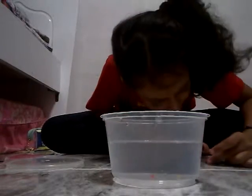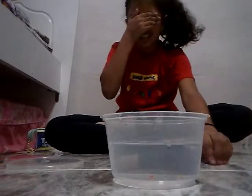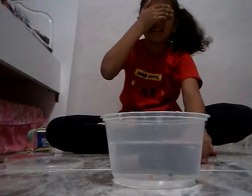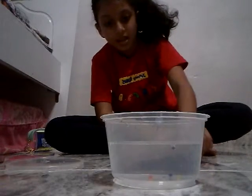Is this purple or blue? We got blue, my favorite color, guys. So we're going to put it in. And next one. Ooh, we got transparent. Right. And go put it in. Okay, one last time. Got purple, so green is the last. This is the purple. I'm going to put it in. And guys, now it's green. Last one.